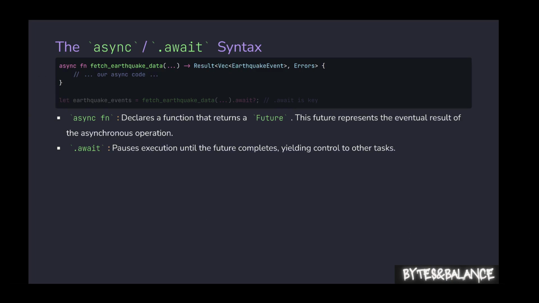Then the await operator that we have here. This one is used to pause the execution of an async function until the future it returns is ready. This allows other parts of the program to run while we're waiting for the results. Once the future is ready, execution resumes and we can work with the returned value. When we combine async and await, we can write code that appears to run sequentially, but actually allows other tasks to execute while we wait for long-running operations to complete. This makes our program a little bit more responsive, maybe a lot more responsive.